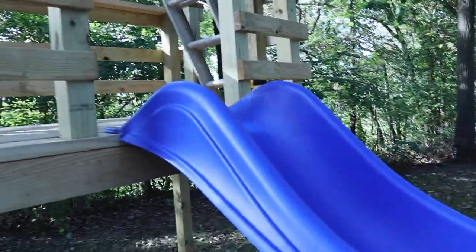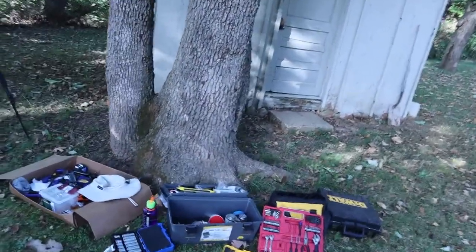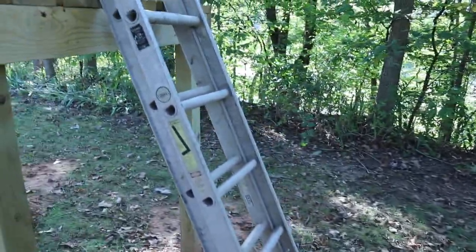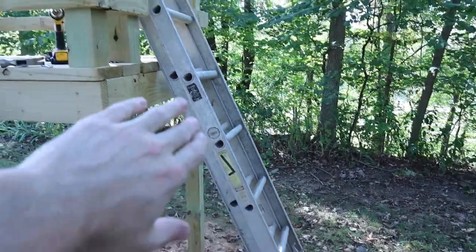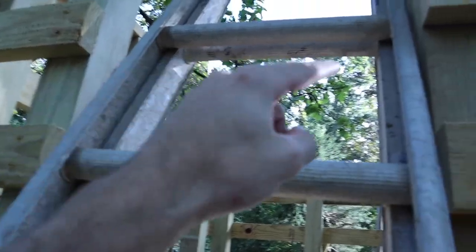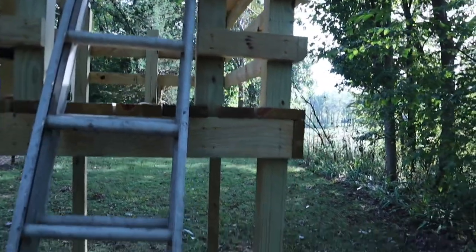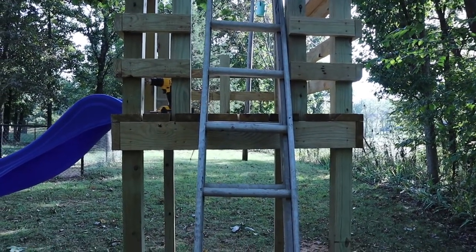Okay, so now the attention is going to turn to the ladder. I think I'm actually going to do that in the shop and just kind of build it on the concrete floor where it's nice and level. And then I'm kind of going back and forth on exactly how I want to do it, but I think I'm just going to build a ladder that looks kind of similar to this and just kind of leans at an angle a little bit. And then I will attach it to this by screwing it to this side and like right in here. So basically it'll sit in between there just like that, screw it to the sides. It's gonna all be built out of 2x4s. Let's go ahead and get started on that. We'll see if we can knock that out real quick.